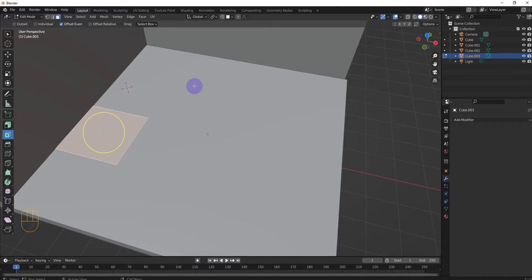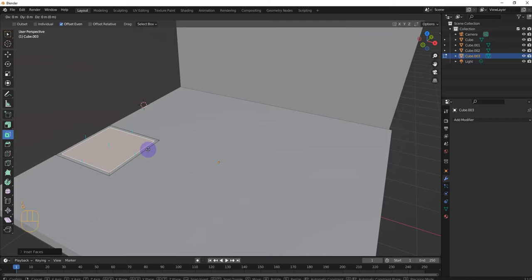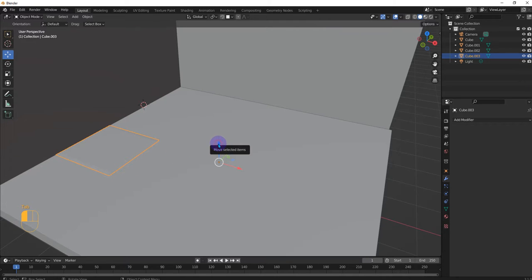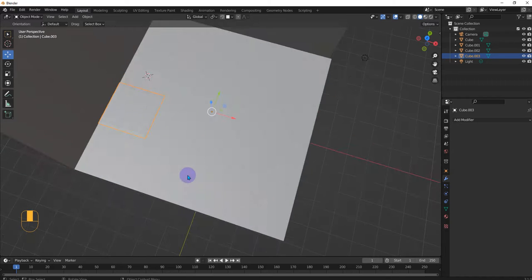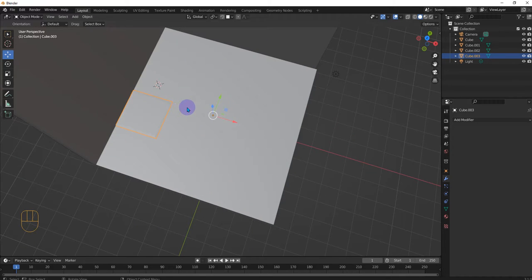So now we're going to press I, inset. That's kind of what we want, and then G, C, go up just a little bit, not too much. Then Tab, object mode, and we're going to go up just that much. We want to create all our tiling right here, and we don't want to repeat this one tile over and over again. So we can go to the modifier over here, add modifier, add array, and then we just keep increasing the count. So there we have 4, and this is really cool.